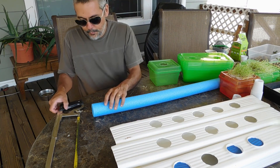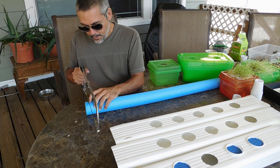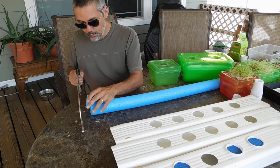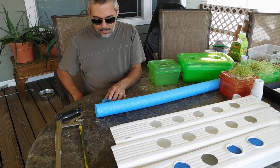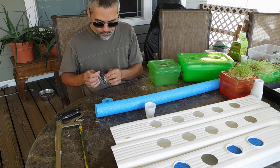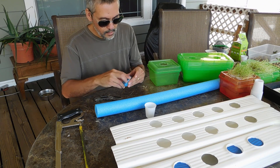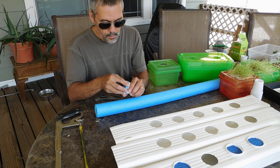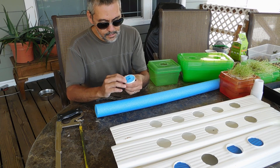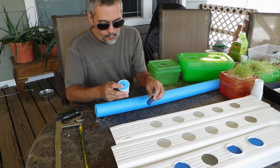These noodles are cheap but the yoga mat was difficult. With this noodle — or spoodle, whatever they're called — a little hacksaw is all it needs. It needs about a half inch cut and it doesn't take anything to cut through that. We're going to take that — it's just a little bit bigger than our two-inch cups that we're using — so we're just going to cut a little piece out and see if that fits. Just real snug, see? And that's going to be a lot firmer than our yoga mat, which was real soft. That's actually a lot tougher.